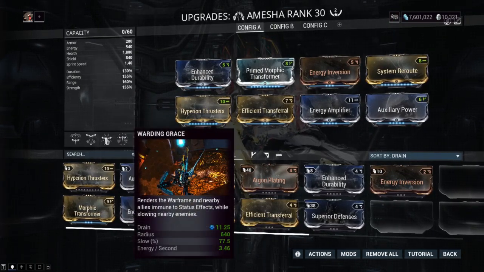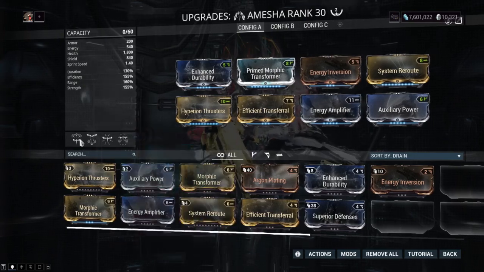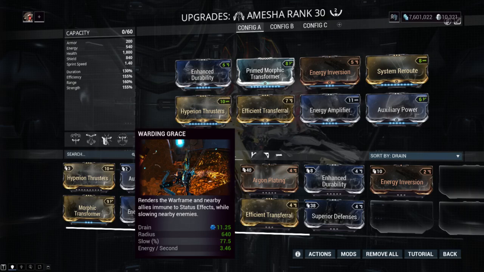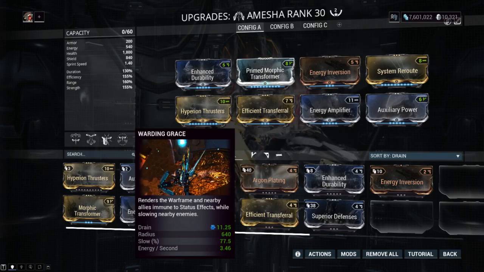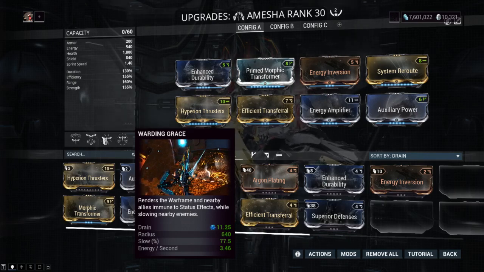The most important ability for Amesha is definitely this third one, Warding Grace. It's like Mesmer Skin, and the 3 are really important. What this one does is, in a radius around you, you're going to slow enemies by 77% while this ability is active. It drains energy per second, so you need to be careful.